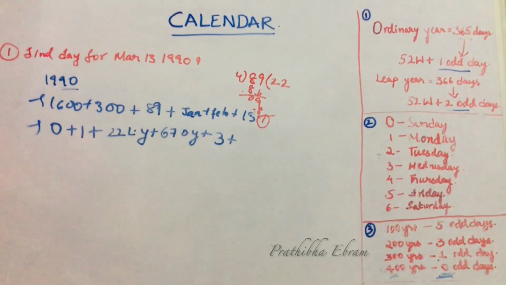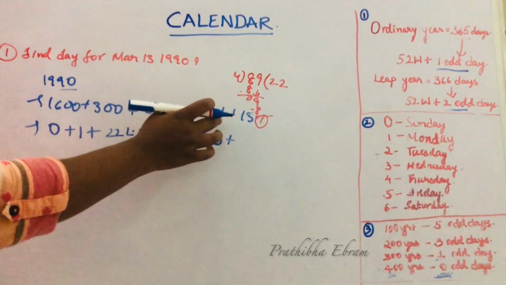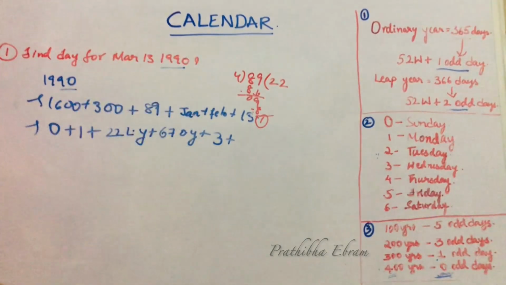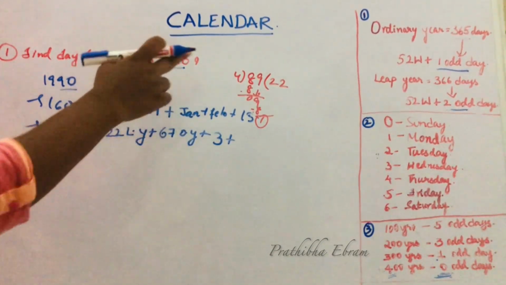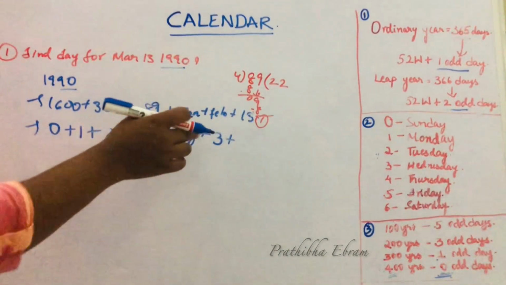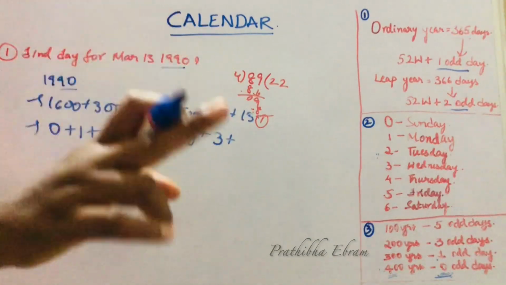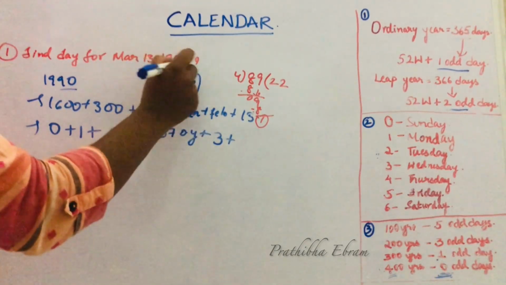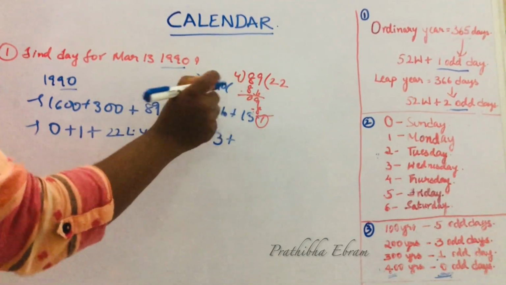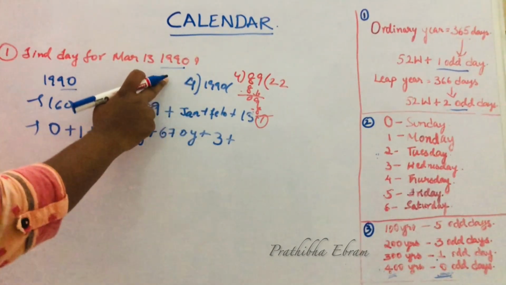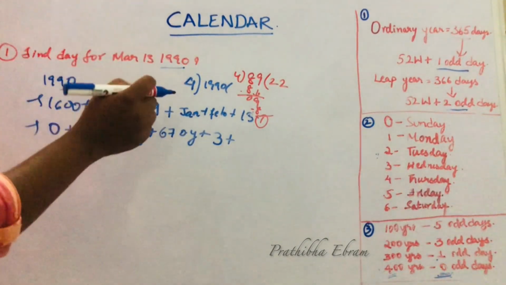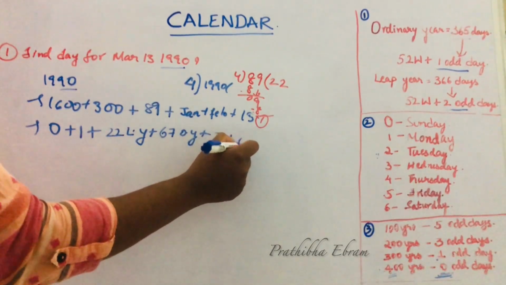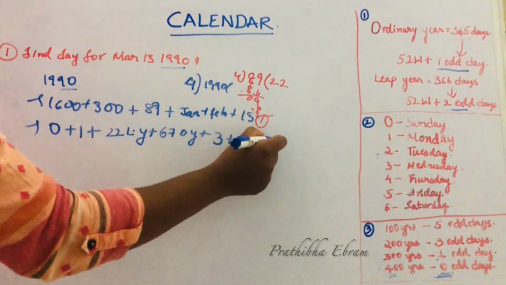Plus in the February month, concentrate here. If we want to get the February odd days, first we have to check whether the given year is a leap year or not. If the year is not a leap year, then in February we have 0 odd days. If it is a leap year, then in February we have 1 odd day. To check if this is a leap year or not, we have to divide it by 4, right? We have to divide this 1990 by 4. But by seeing it we can say that this is not a multiple of 4, so this is not a leap year. So in February we have 0 odd days, plus 13 as it is.